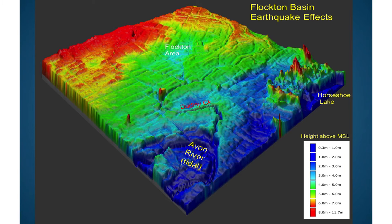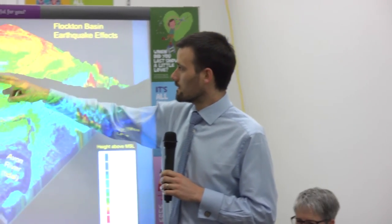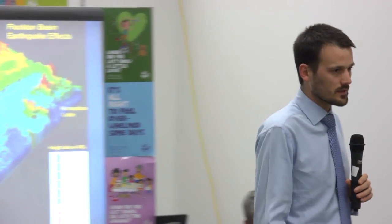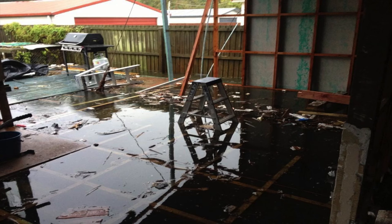And one place where those earthquake effects have been quite marked is in the Flockton Street area. Now, this is a slide showing what's called a digital terrain map, or a DTM. The red colours are high elevations and the blues are low. And you can see in the Flockton Street area, there's a low depression surrounded by higher land. But this light blue is still above the Avon River level. And this was pre-quake. Post-quake, this land dropped and is closer to the Avon River than before the earthquake, and so that's increased flood risk and what's called reducing the grade through the system. And unfortunately, that's had some catastrophic effects for some of our residents, significant effects.